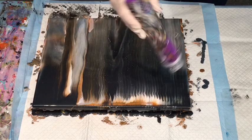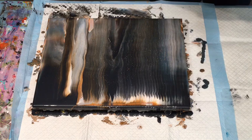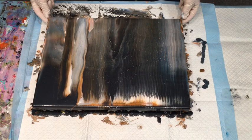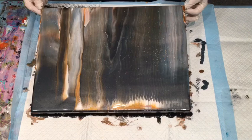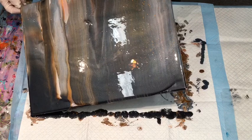So no cells. I'm just getting rid of the air bubbles. That's good. I want to tilt it back because I've took a fair bit of the paint off there. So this is my way of getting a landscaped look, but with a pour and not with a paintbrush. So my starry night, looking over the beach, you will see it form when I turn it towards you, hopefully, and do a bit more.